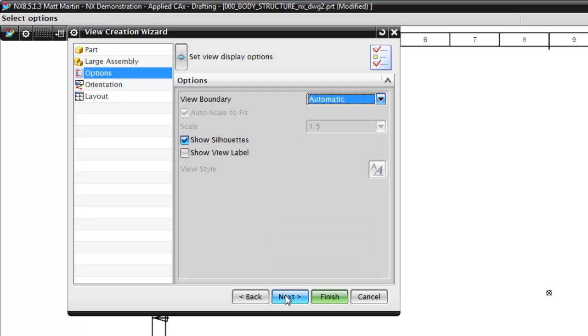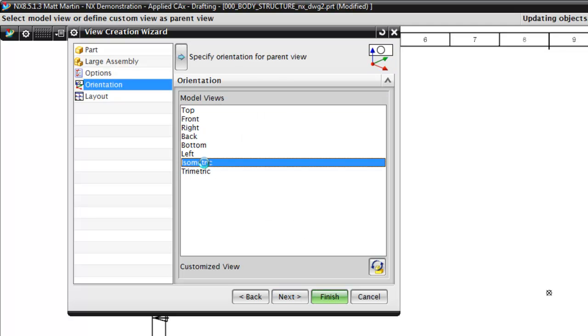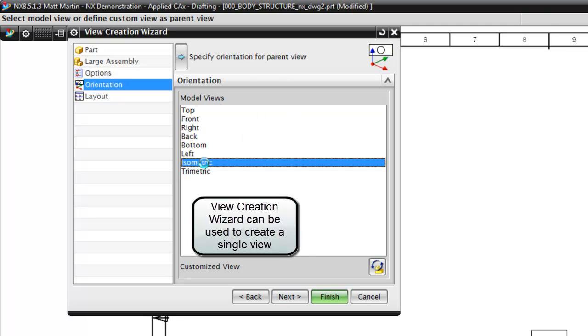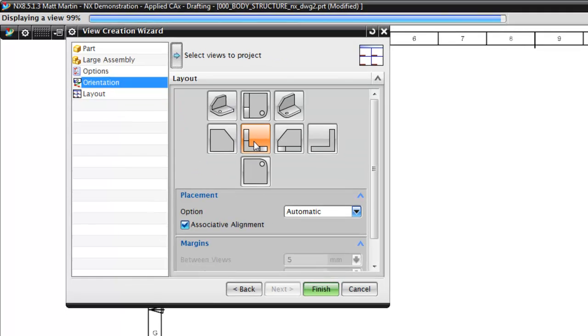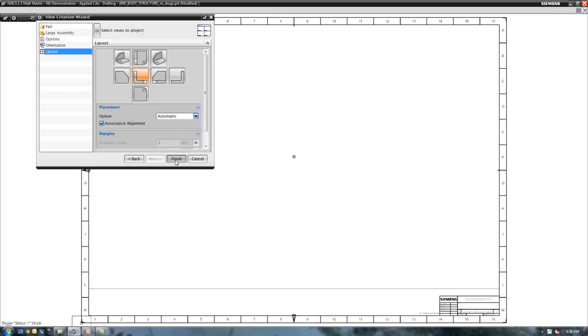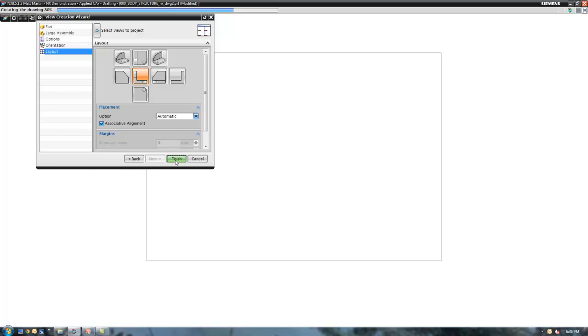And I'm going to drop in just a single isometric view, and you can use the View Creation Wizard to just drop a single view. Can save time in the long run. If you place a view, then go into style and then optimize all those settings, it takes more time. So definitely use the View Creation Wizard for this. I did not speed up this clip at all as it's dropping in. That's pretty fast.